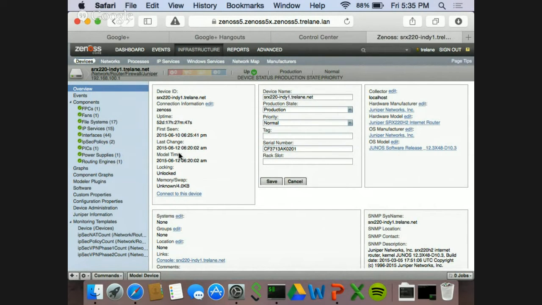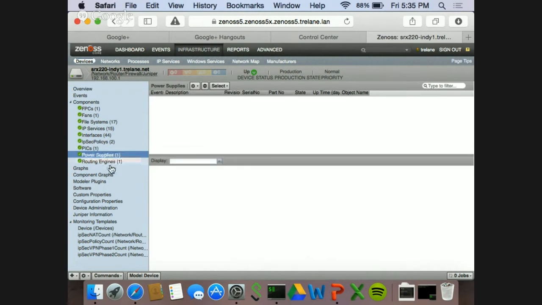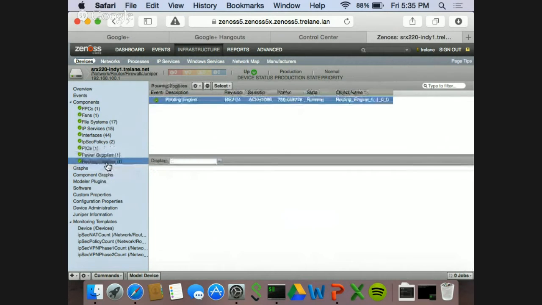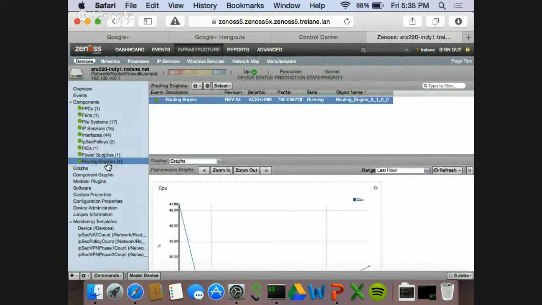For Juniper users, because it's Junos and everything is stable and standard and they all run the same software, unless it's a NetScreen, and then that doesn't count, you have this awesome ability to plug one ZenPack in, with the exception of the SRX, which has IPsec firewalls, which you put in Juniper Firewall, everything just goes in Juniper. And it will completely enumerate every resource on the device, down to the power supplies, routing engines, so you can get alerts if any component inside of that router fails.